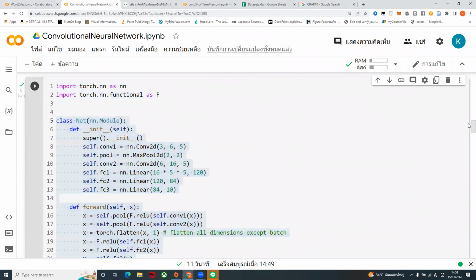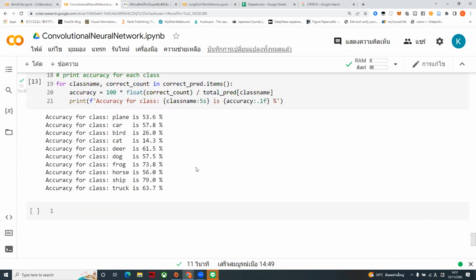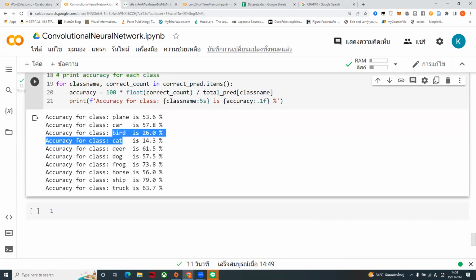Or maybe add more dataset on these two classes, but you have to be careful that you might introduce another problem, which is imbalanced class. So be careful on that one.